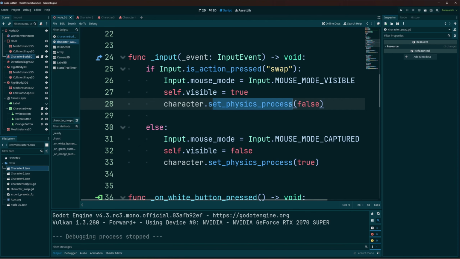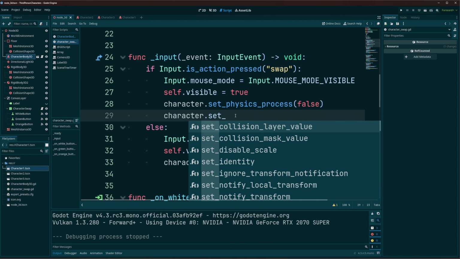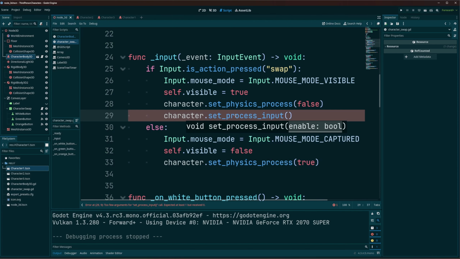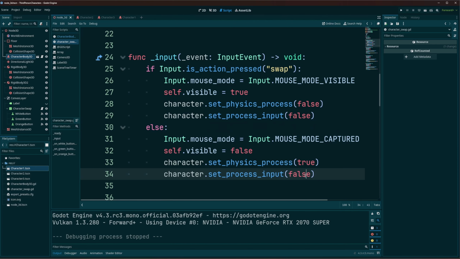If you remember in the third person controller, I'm controlling that inside of the input function on my character. So we can just use character dot set process input, set it to false when we're holding our button, and set it back to true inside of our else block.